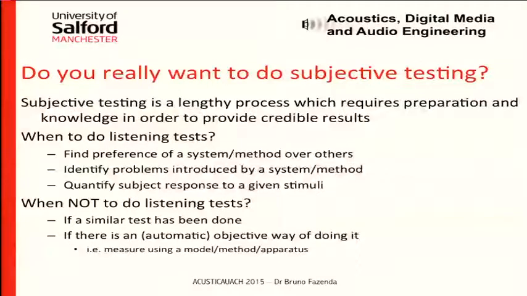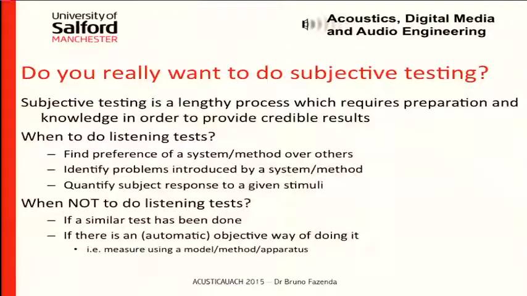Now, when would you not do listening tests? If the result is already known, if someone else has done that test, why repeat it? Only if you want to challenge those results. So someone has published something, you don't agree with it, you've got an idea that that's not right, you're going to do subjective testing using exactly the same methodology and try to prove that those results were wrong. That's one time when you might do. But in many cases, if someone has done a similar test, just use that as the results.